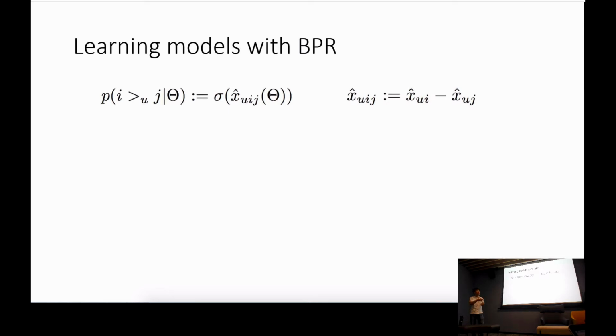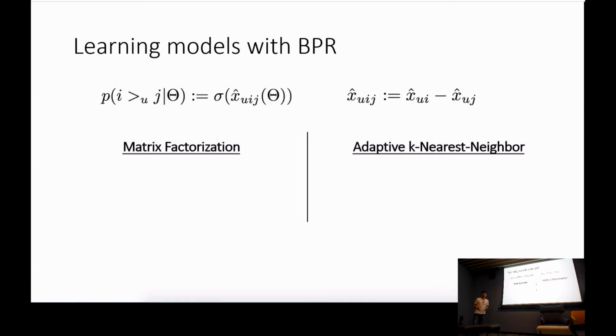For example, it gives a scalar score, so you do a minus. For this particular user, you use u item i and u item j, so there are two scores, one for each of these two items, and then you want to maximize the subtraction when this is a true pair of positive and negative. Then it maximizes this probability. So this is a simple form of this particular function.